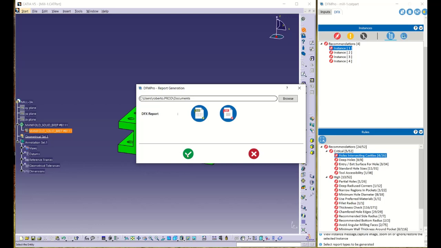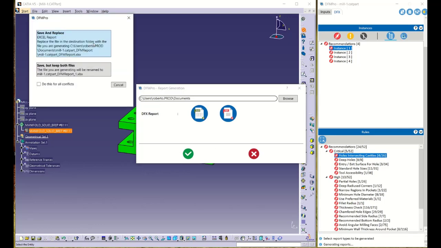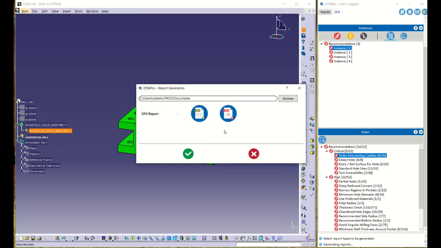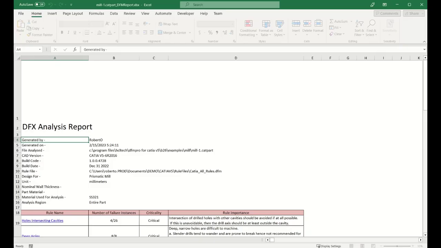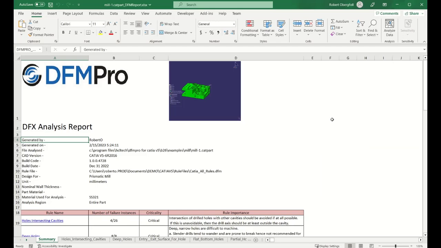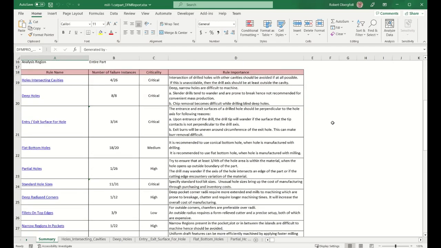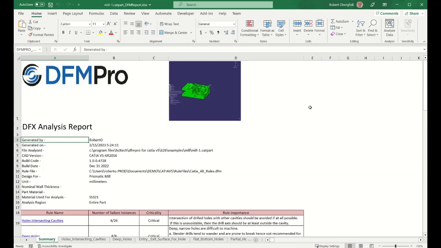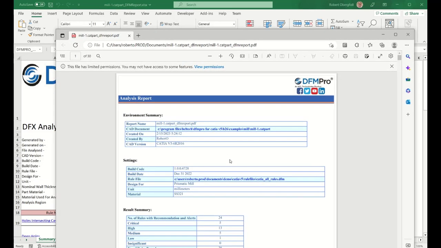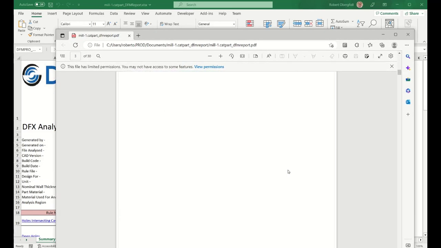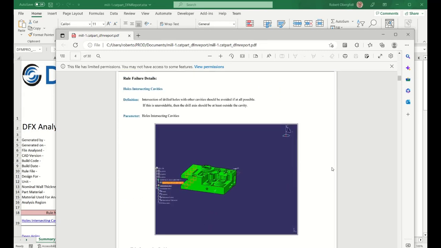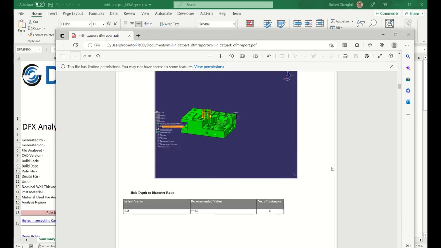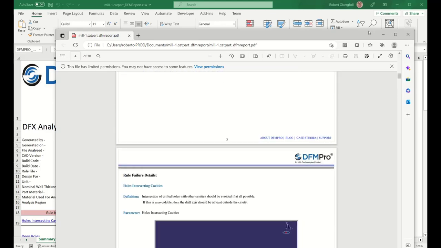Once those reports are generated, DFMPro will then give us the reports in the Excel format and also in a PDF format. And so here's the Excel format. Shows you all of the information that was available to us through running the analysis in DFMPro. Gives you the report, and then also there is a PDF file that gets generated as well, and that information is available for each and every item. And as you can see, we even take snapshots of the geometry based on the findings and the features.